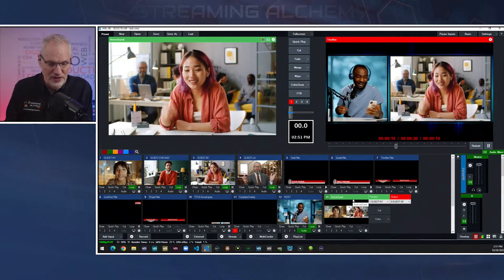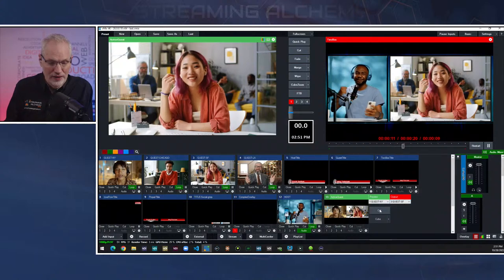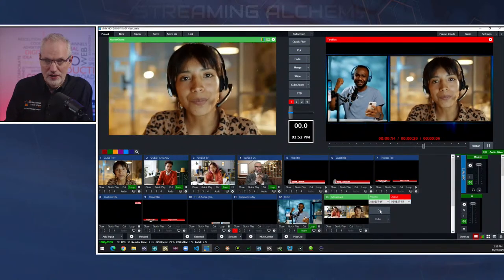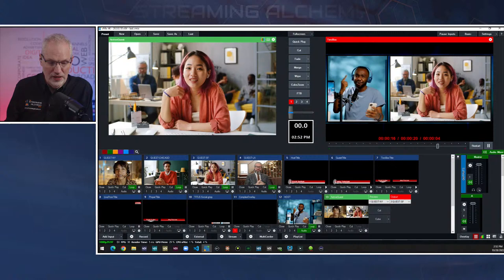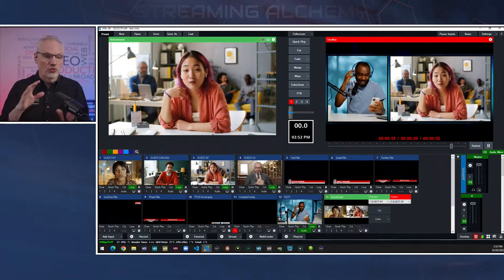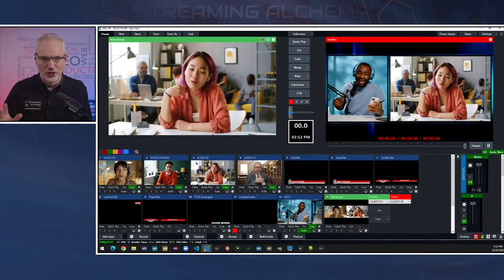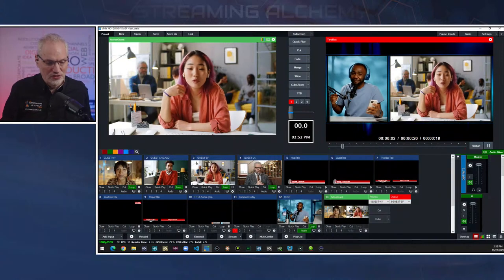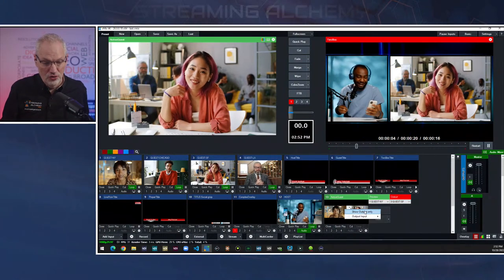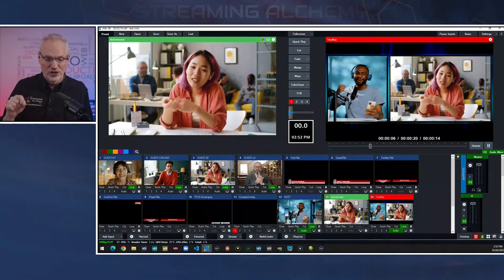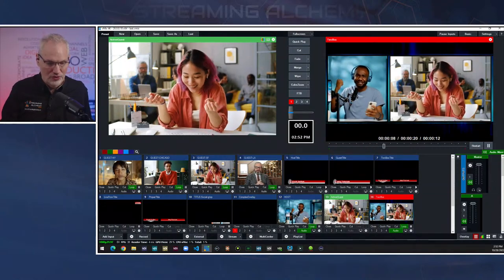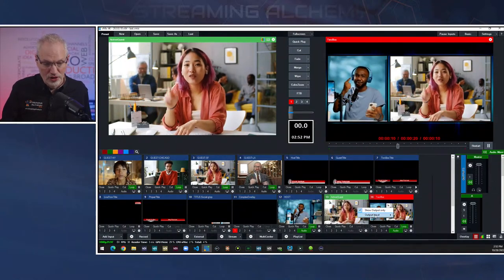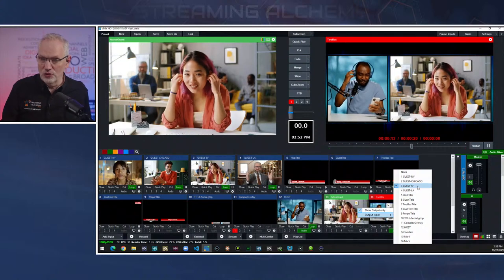So if I were to take this now and do cuts or anything, you can see that's switching there. But sometimes when you're looking at this as an input, that can be really hard to see. So what this lets you do now is show the output only. We're saying whichever is the live one, use that. And then you can also just select the input that you want.